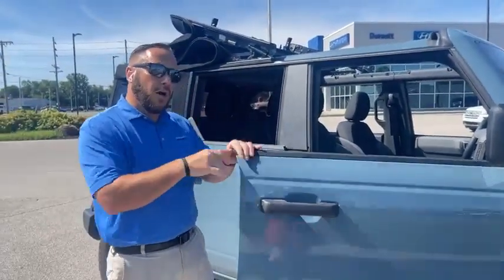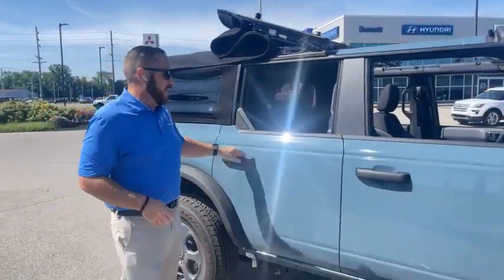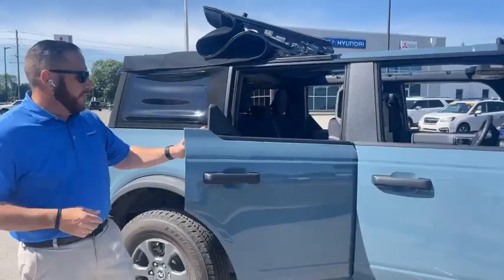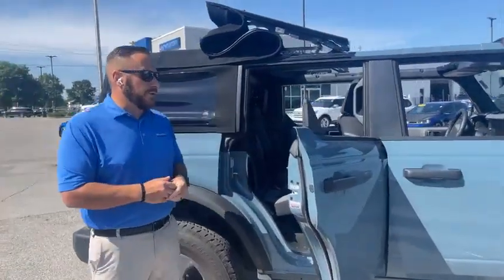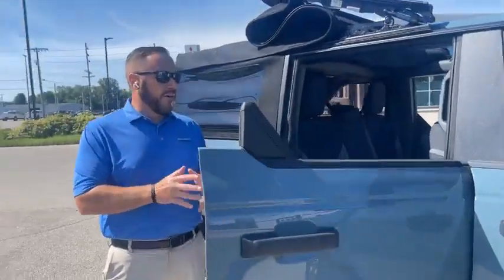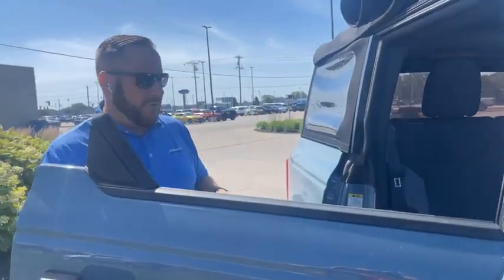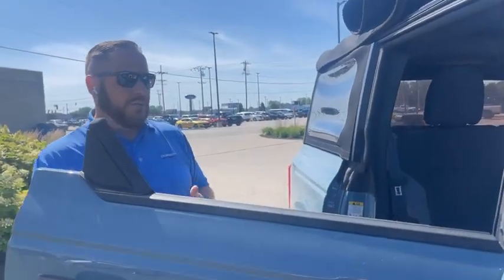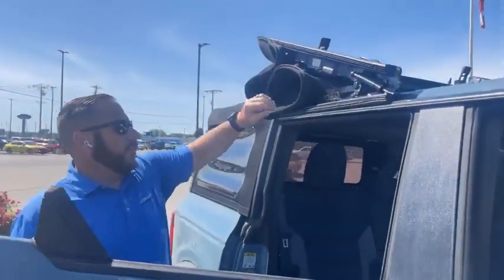It does have Apple CarPlay and Android Auto. Don't let the four-cylinder fool you — Ford does a really good job with their EcoBoost engines, and this little four-cylinder is very peppy. I want to say it's got right around the high 200s, maybe low 300 horsepower. After driving it, it gets really good gas mileage too, which is something that's kind of uncommon with these bigger vehicles.